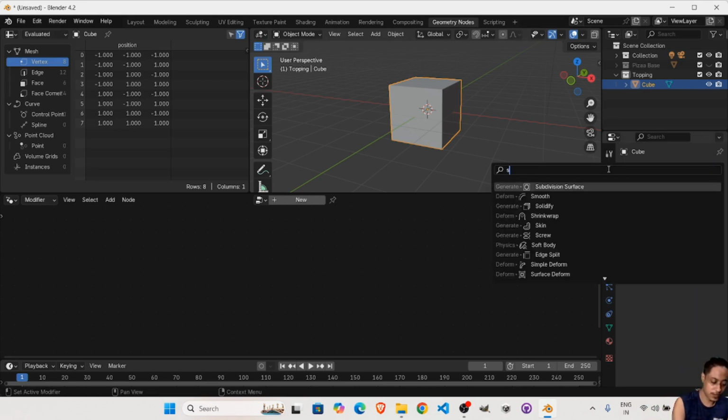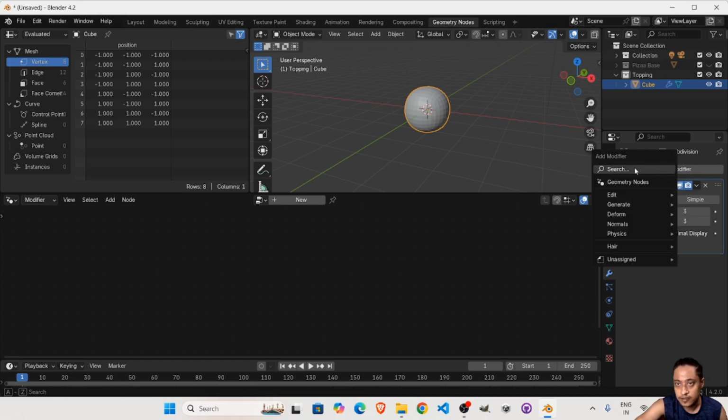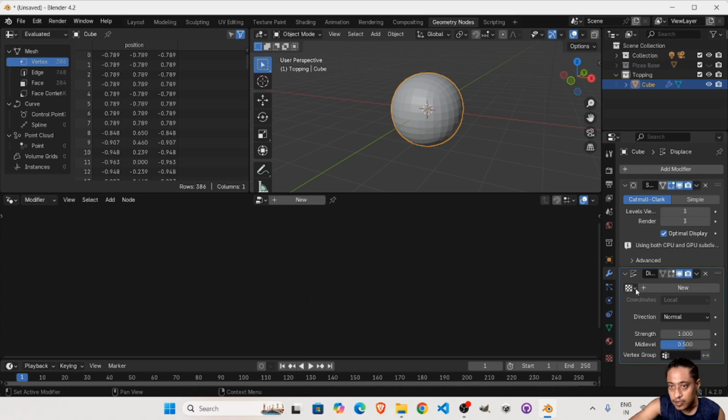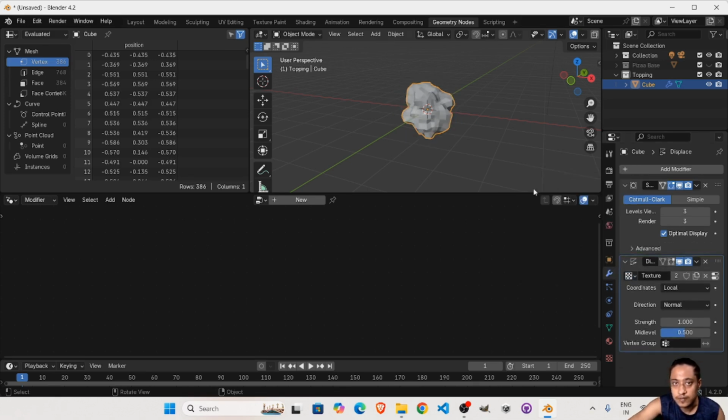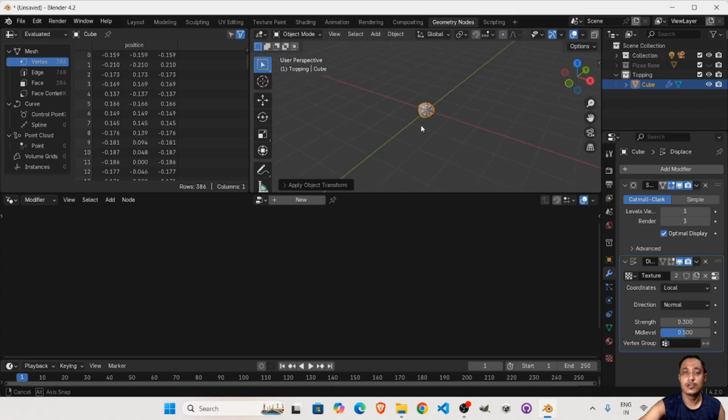First we need to subdivide this one, so let's use subdivision surface. Let's subdivide it thrice. Then we can go to displace, and we use the same texture that we created there and decrease the strength so that it looks like this, and then resize it as well, and then apply all the transforms.